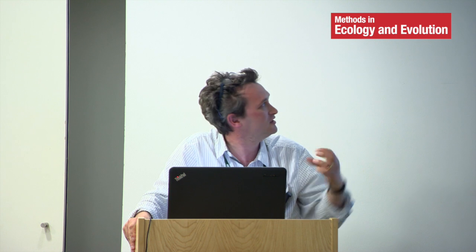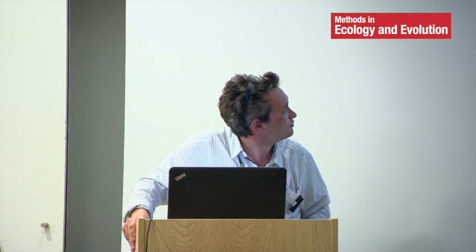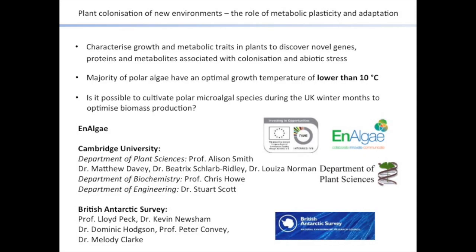metabolic plasticity and adaptation, what role that has in a new species or in a species colonizing new territory where you have a very low level of biotic competition and inputs. So what are the traits involved in this? Because we've all been told to innovate and sort of innovate our methods. We also looked at polar algae as well.